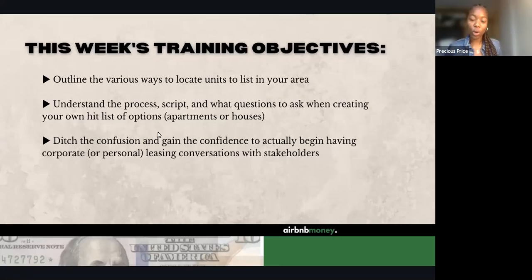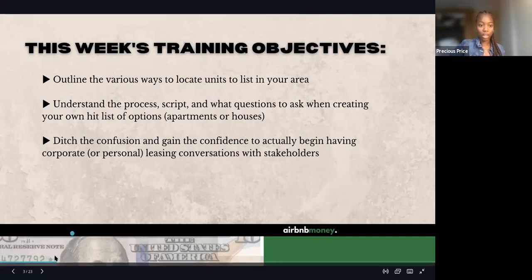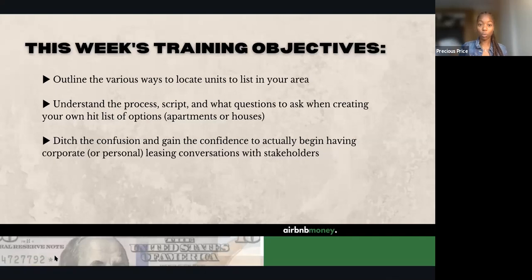Okay, perfect. So this week, as you all know, this is our very first group session where we are talking about the methods that you are able to use to go about locating units to list for Airbnb. The training and our objectives this week are pretty much just, number one, outlining those ways that you're able to do that and find some units to list within your area.